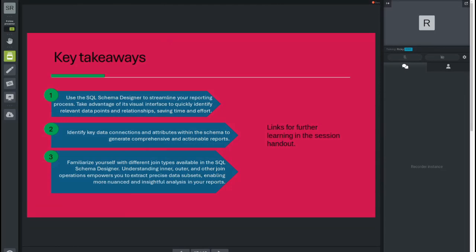Being knowledgeable in the use of joins and understanding how and when to use each type of join will be fundamental in being able to produce these powerful reports. And also, don't be scared of them, because you're not going to break anything. The most that's going to happen is that you're going to write a report that performs badly and it will just get killed. But in most cases, the reports will output. Use the data preview to make sure that you've got the right data, and it should be plain sailing. It should make it a lot easier for you.